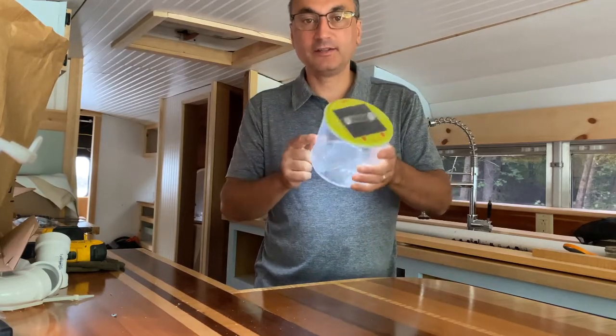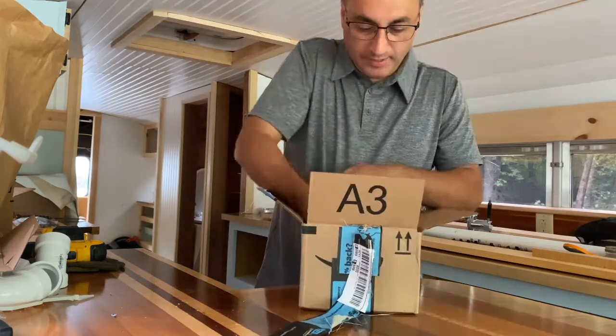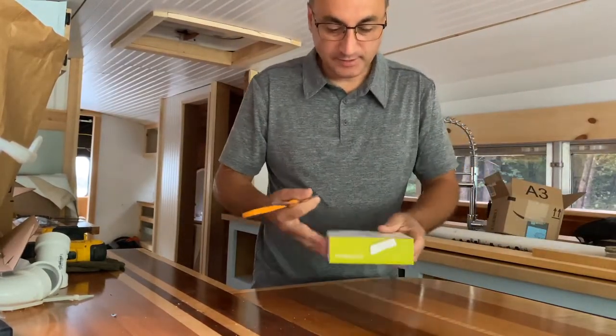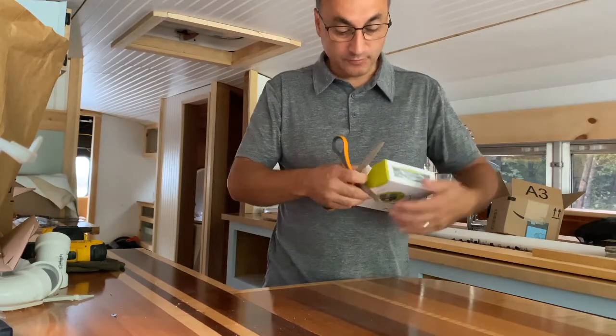Now, let's get into this little portable, inflatable solar light. What do we have today? We have the Luci light, and I got a couple of these. And let's just get this open. Now, what this is, it's a solar-powered light. It's inflatable. It actually works pretty darn good.